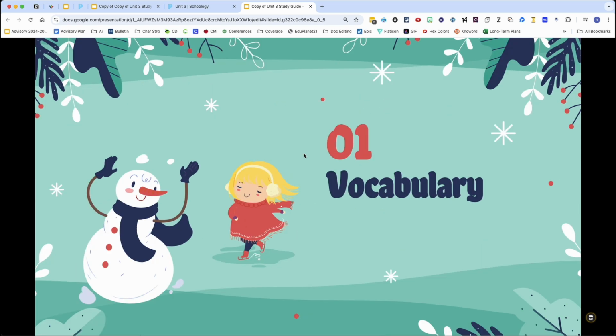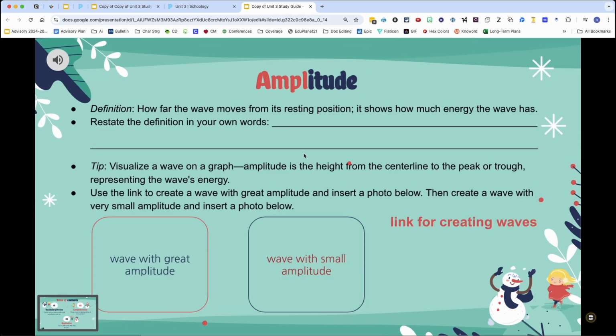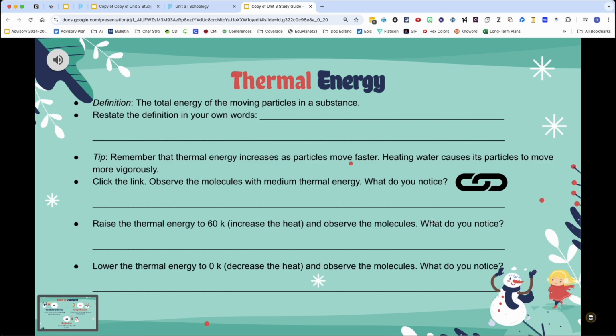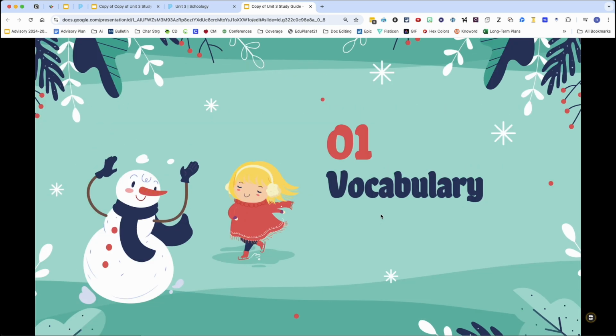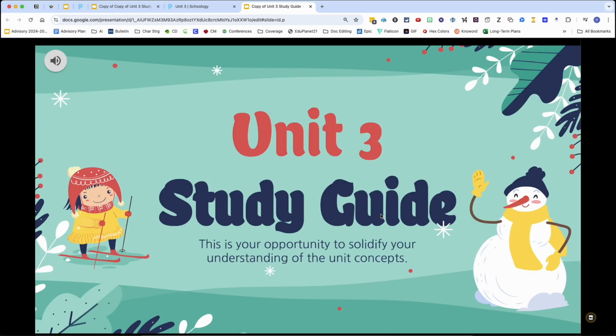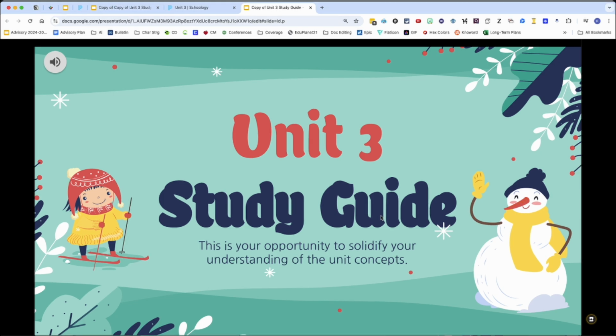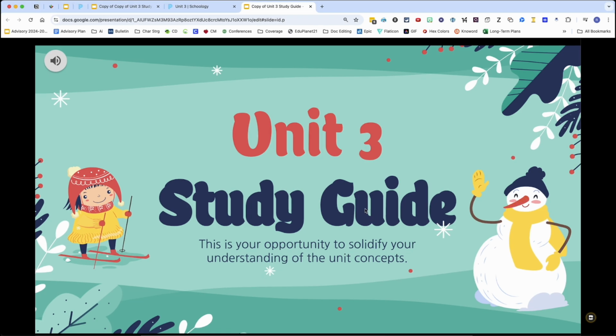Like I mentioned before, there's a few links. This link and this link. So it would be really good to have as much of this done as possible, but at least 12 of the slides done. Getting these done would be a big help in preparing for the test that will be on Wednesday. And that test will be worth 100 points, so it's a really important test.